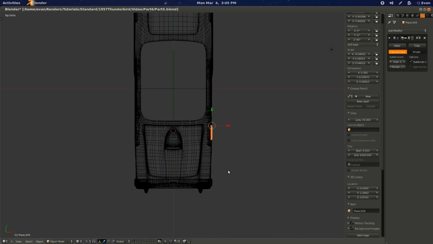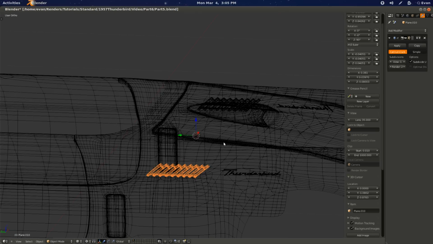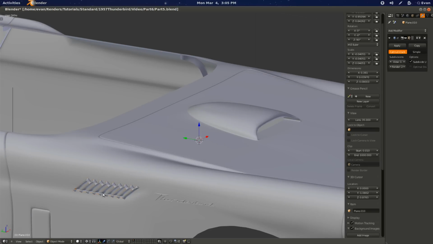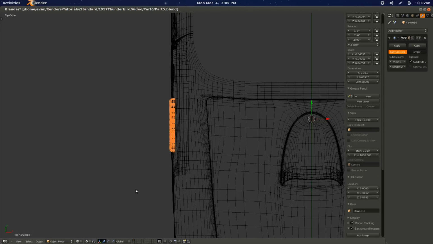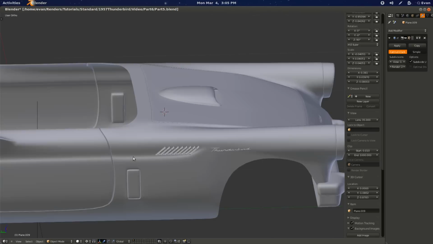So let's go ahead and move our pivot point back to the cursor by hitting period. Let's duplicate, Control M, X, and there we go. That looks pretty good. Let's make sure that it's rotated. Don't think we actually rotated this, so it should be good.